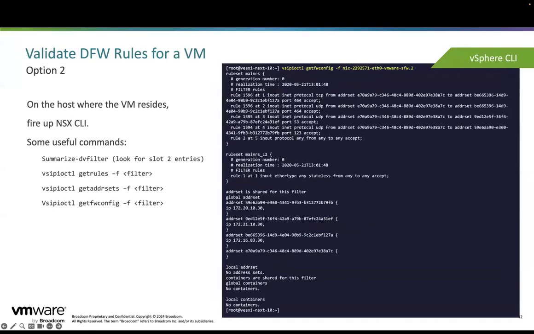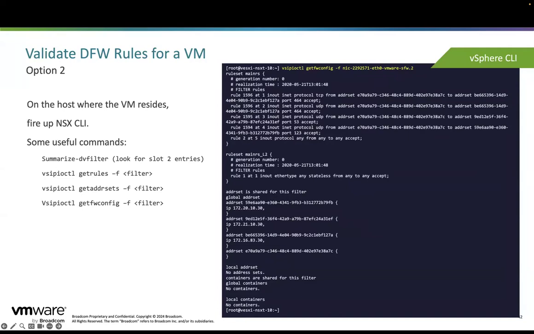Another option, again on the host where the virtual machine resides, is using the command line interface. Some useful commands: the summarize-dvfilter command, and we've got the vsipioctl command as well.